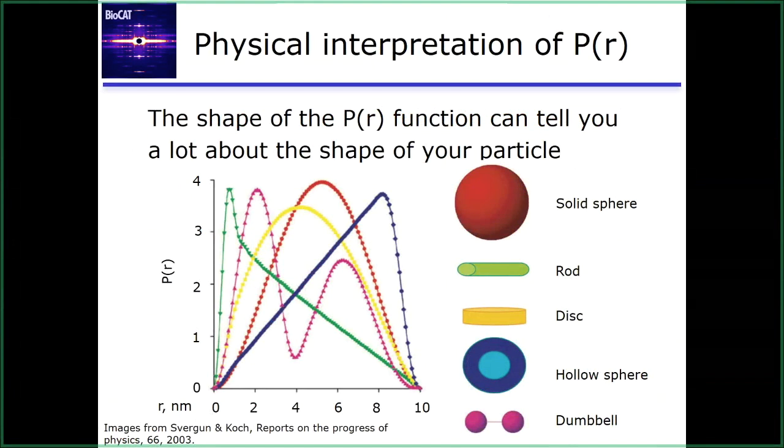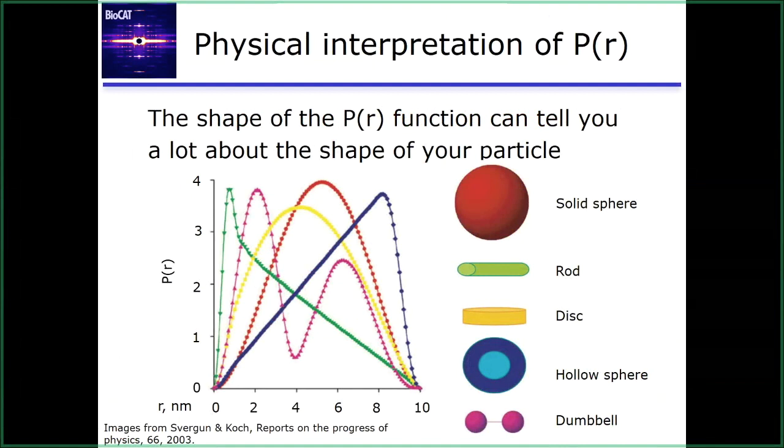Then you look at the rod, which is the green one, and you can see it's extremely different. It comes up very sharply, it has a peak at very low distance, and then it tails off slowly at high distance. This peak at low distance is coming from the electron pairs across the short dimension of the rod. And this long tail is coming from electron pairs along the long distance of the rod. Even without doing any kind of reconstruction, if you get something that looks like this, you can say it's mostly spherical. If you get something that looks like that, you could say it's very much like a rod.